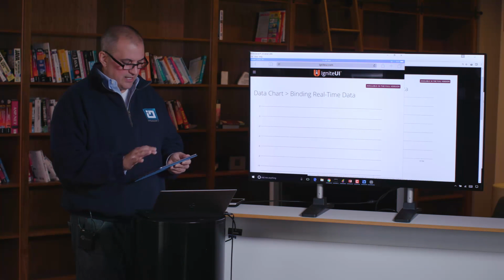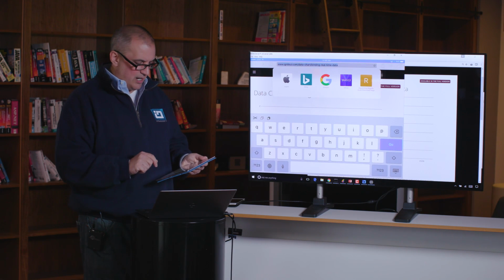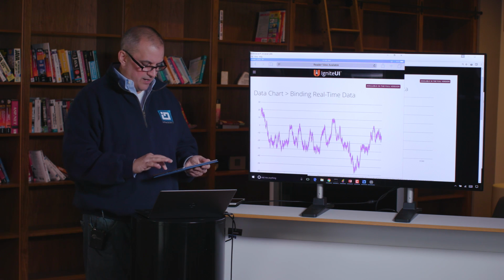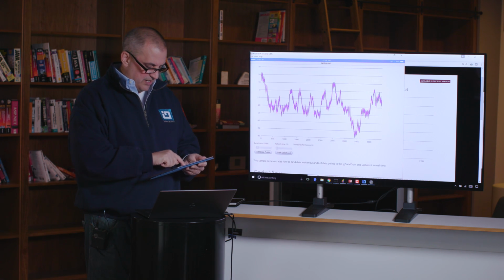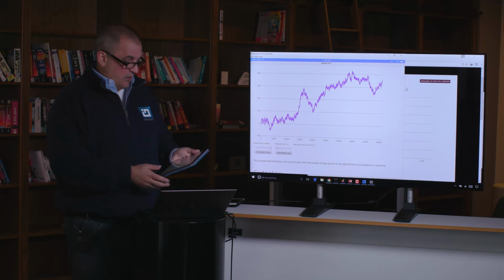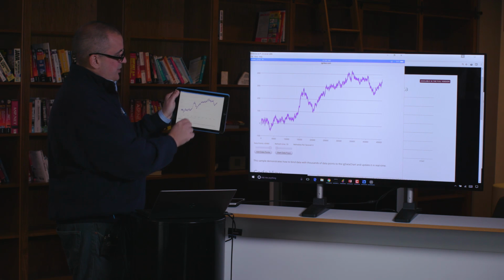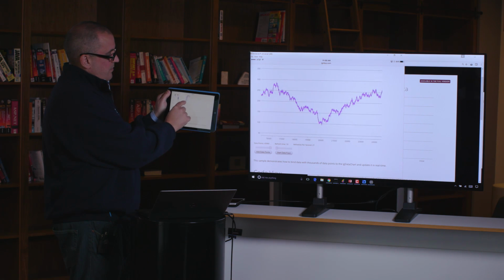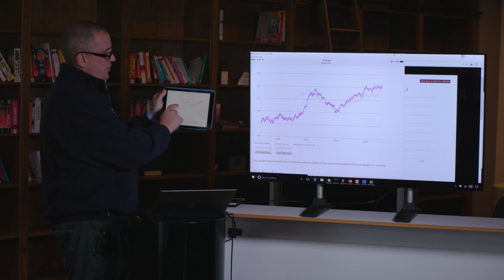Basically what I did is I went to igniteui.com. I'll just refresh it so you don't think there's any smoke and mirrors here. Let me scroll down. I'm going to go ahead and add 50,000 data points. And you'll notice I'll kind of hold it like this as well so you can see. But as soon as I touch the screen, I get responsiveness. And this is what we're after.